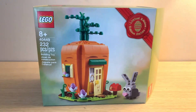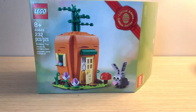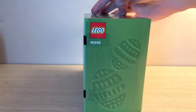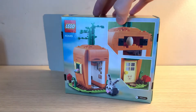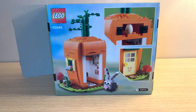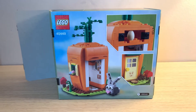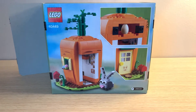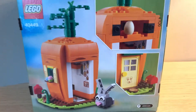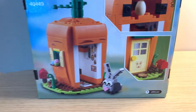It was a really fun build — the box is already open because I've already built it. It was a very fun build; I wasn't expecting myself to like this set, I just wasn't really feeling it 100%, but it honestly really exceeded my expectations. It's a very cute build, great for display around Easter time, and even a great gift for children or other people who like LEGO. The back of the box shows an overview of the back of the house, a little section at the roof, another picture of the front door, and the rabbit next to the house.